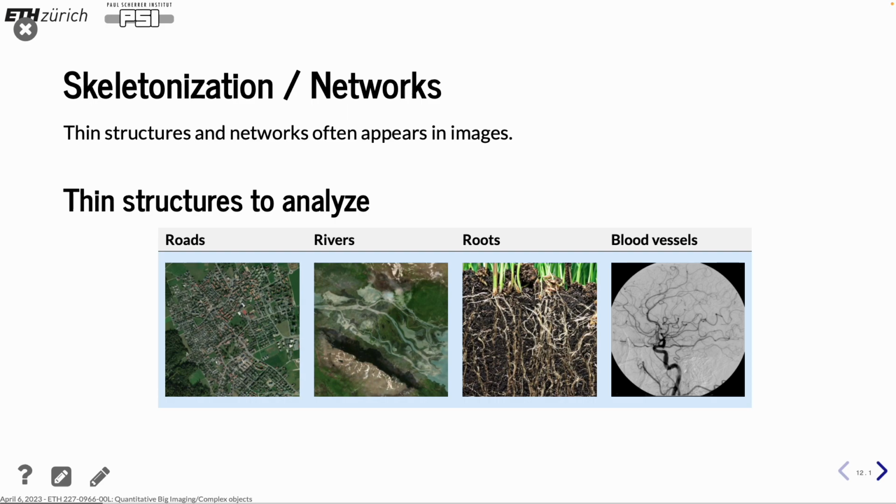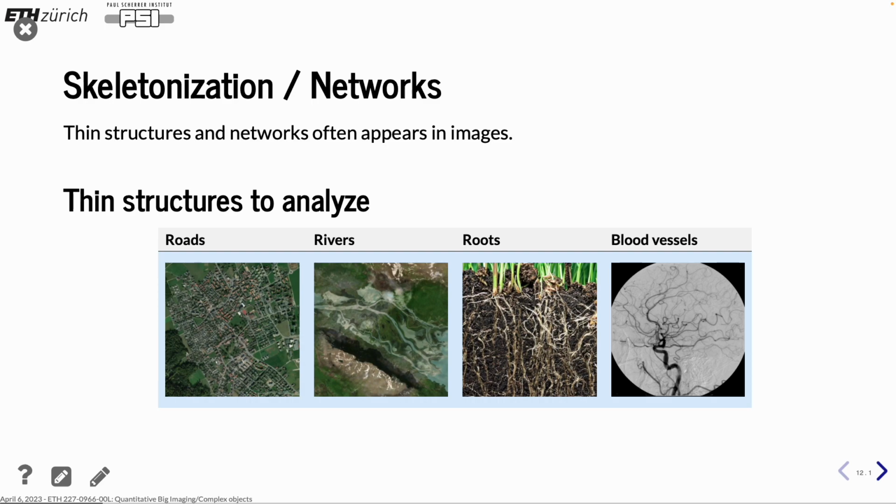And then we go into the soil, looking at roots. We again have some networks. And finally, also in biomedical engineering, you can look at blood vessels. In this case, I think it's a retina picture. And here we want to see how the blood vessels are distributed in these pictures. So all these have the same kind of abstract structure, and that is some kind of network.